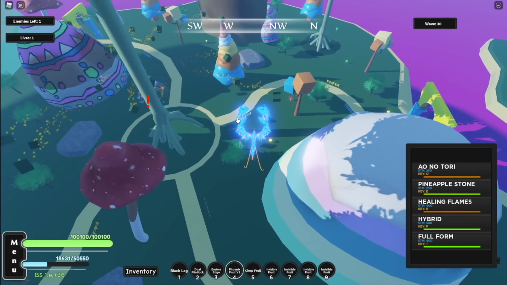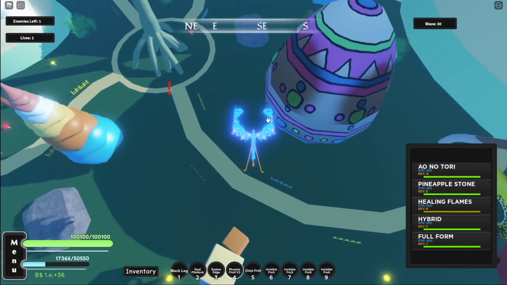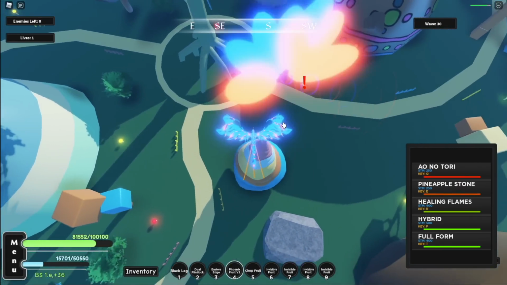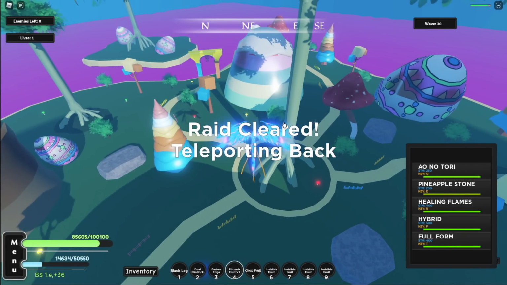Alright, you gotta be careful with this dude, guys. Dude's strong. All you can do is probably just range moves. You could probably just be one-tapped by this dude. Alright, did I kill him? Let's go, guys, we beat him.